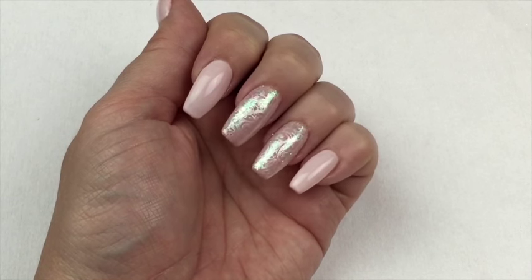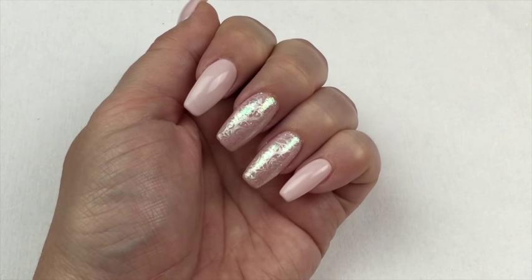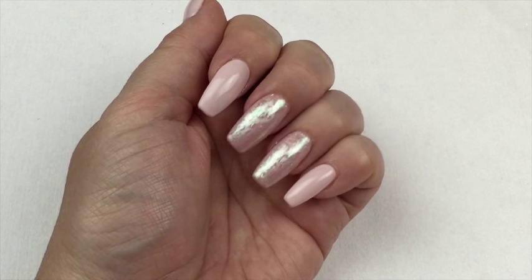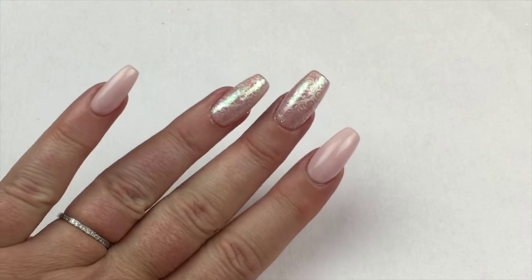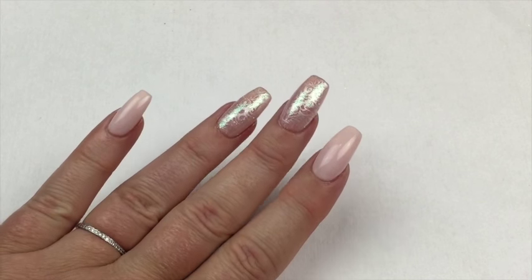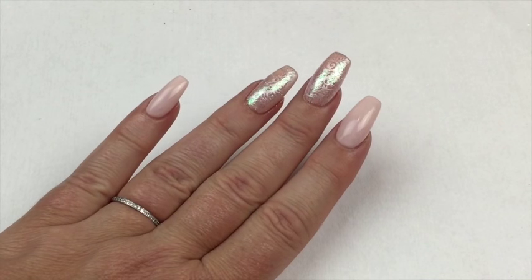Okay, so all done, and I think they're really pretty. Obviously my nails are a lot longer than I normally have them, and I just feel a little bit uncomfortable with a really bold colour on such long nails, so I do like to keep them fairly simple. And I think this is lovely and elegant and would be perfect for brides or if you want a subtle Valentine's Day nail.